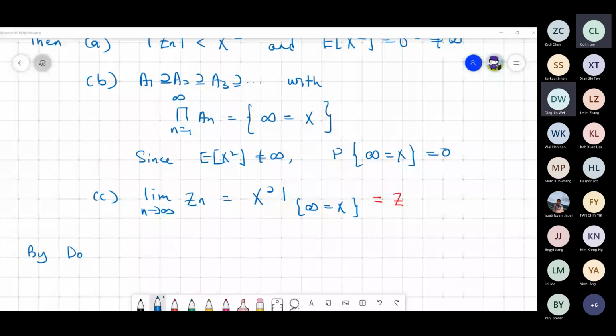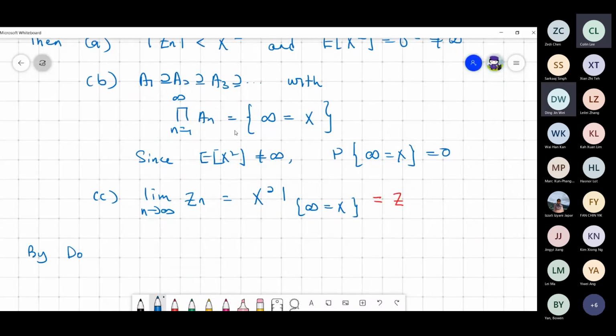Sorry, doctor, I want to ask something. I want to ask about the intersection of the A_n. Does it equal A infinity, where n equals infinity, something like that? In a way, you may say this because this is a decreasing case. When it is not a decreasing case, you cannot say that. You get my point? Yeah.